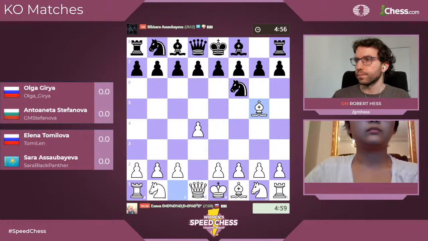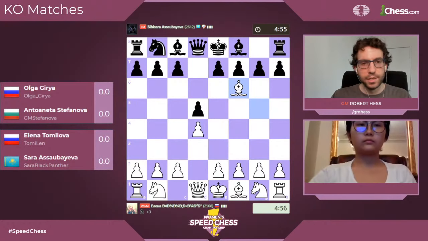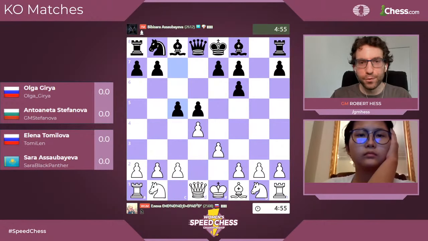And now, well, Sara sits up in her chair. She was relaxed before. Now she is seated, and she tilted the camera. That's helpful for the stream, but there's no need, right? I want the players to be as focused as they can be on their games.